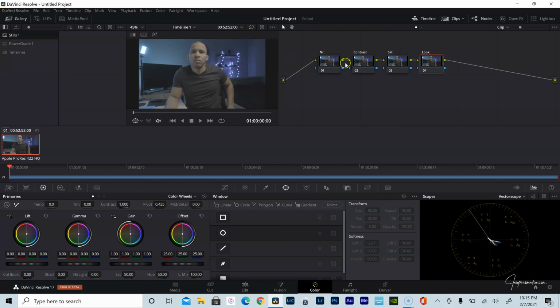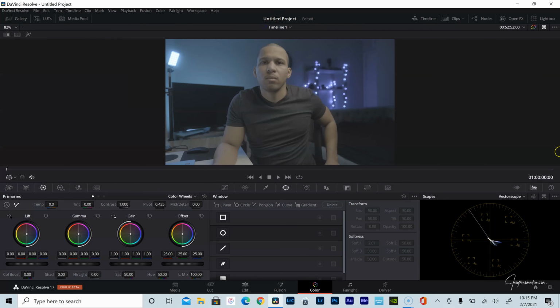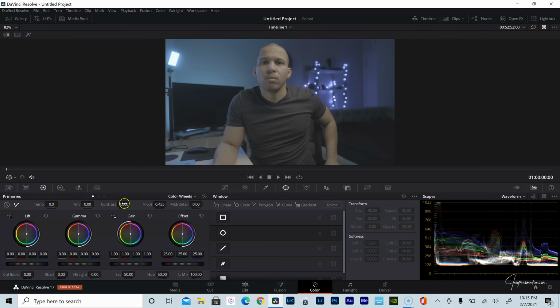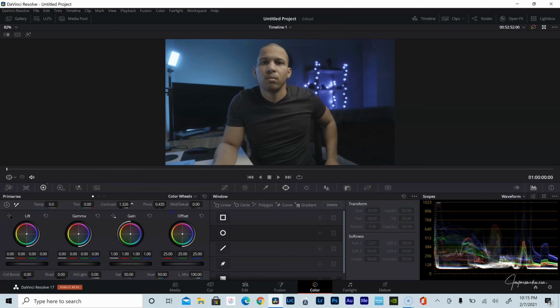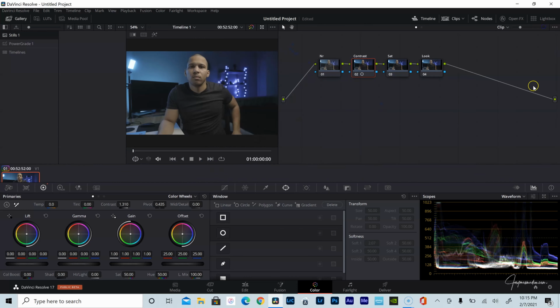Now for noise reduction, I really don't do anything if I don't need to, so I usually start at contrast. So what I'm gonna do, I'm gonna make this larger, then I'm gonna go over here to my waveform, then I'm gonna add all the contrast, so I pretty much feel for what looks good, and that does it right there. Now that's pretty much all I do. I don't mess with the pivot that much when I do these videos.